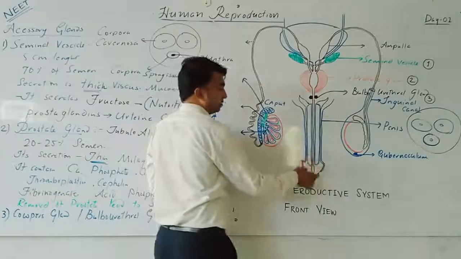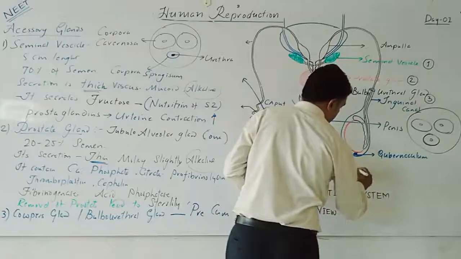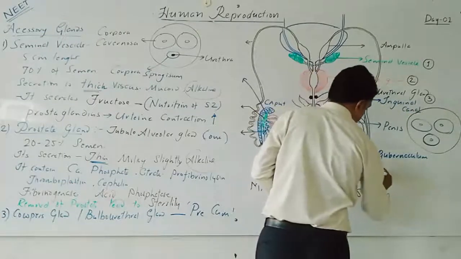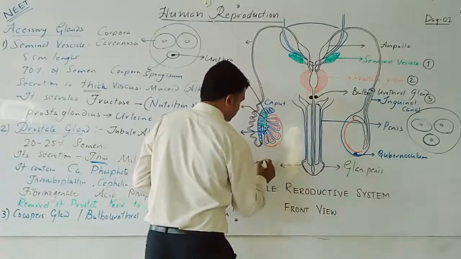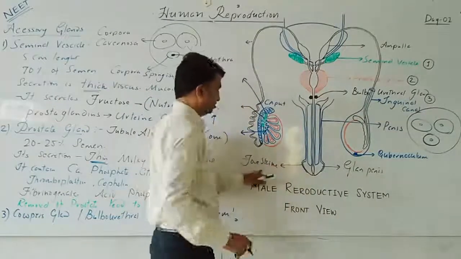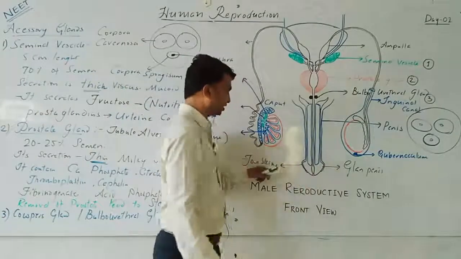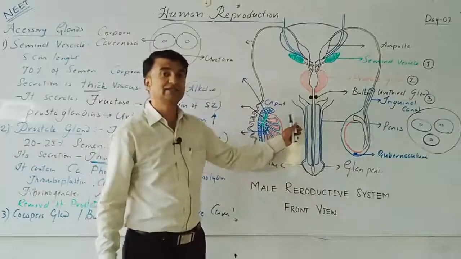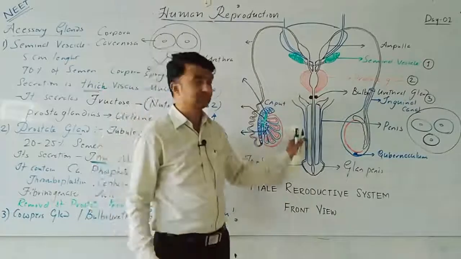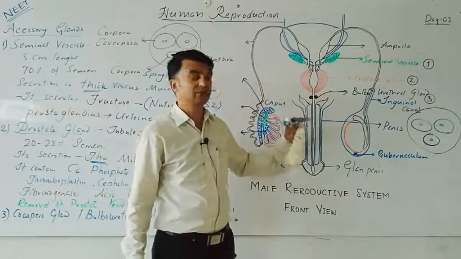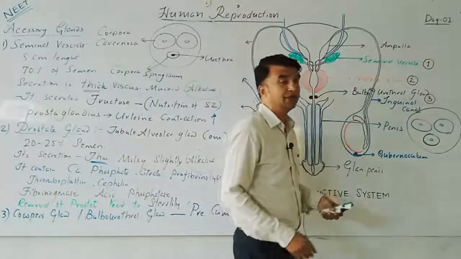The anterior part is a little bit dilated. This is called the glans penis, and it is covered by the foreskin, the skin covering, or prepuce. So this is the external genitalia which is externally visible. The penis is erectile in nature, which helps in insemination, and through it the urine also passes and the semen also passes. So this is all about the male reproductive system.